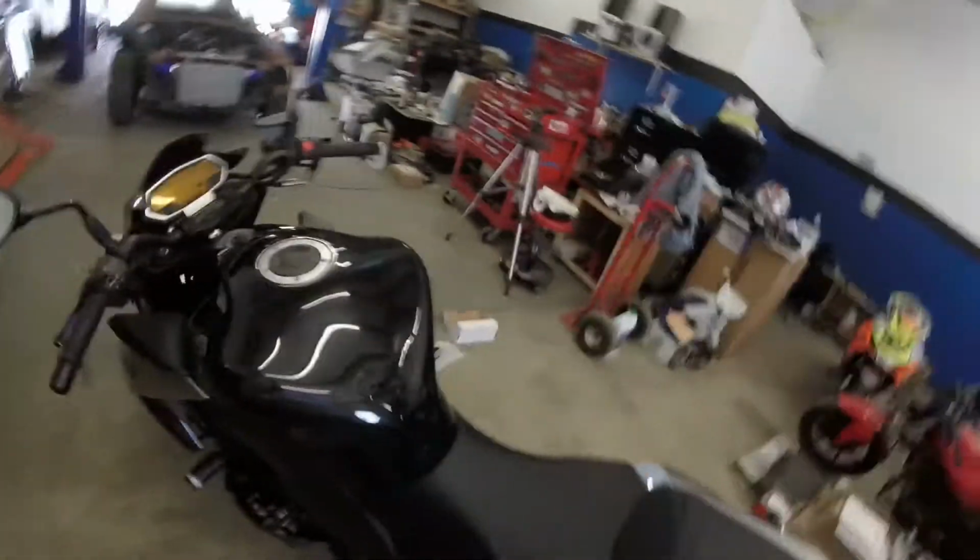So I'd like to show you guys my street bike. This is the one I ride on the street. These are the ones on the track. This is the one for the street. It's a 2010 Kawasaki Z1000. I like this bike a lot because it's more upright, it's more comfortable for riding on the street, and it's just an all-around good bike.